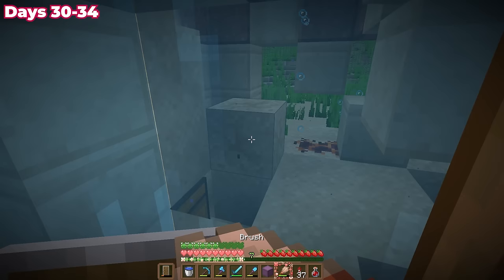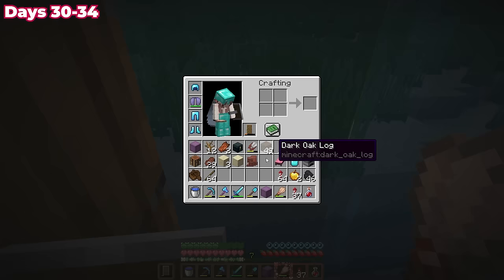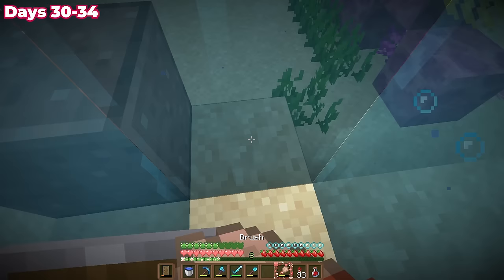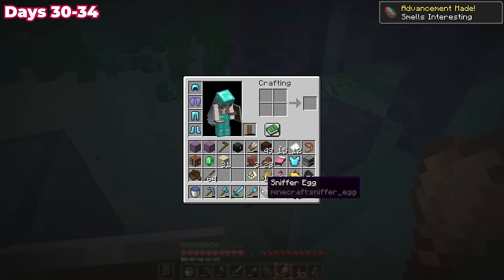But of course, along the way, I stopped at any ruins that I found and mined away all the suspicious sand or gravel. And I got the same sherd, but I was hoping that it would mean that I would get a sniffer soon. After what felt like forever, I finally saw a sniffer egg and I was so excited. Oh my god, oh my god, oh my god, oh my god.